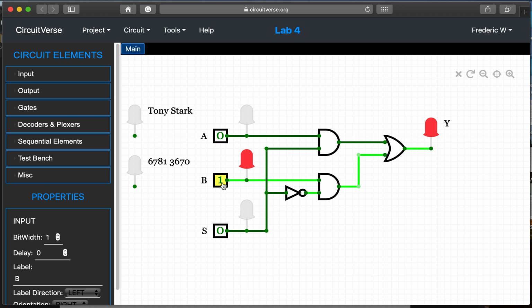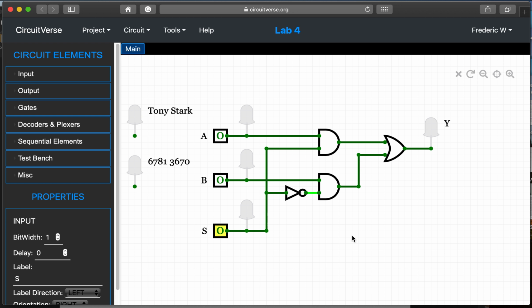But when the select equals 0, Y equals B. And when select equals 1, Y doesn't follow B, but Y equals A. How to do that? You have a total of 3 binary inputs, so you can have 2 to the power 3, which is 8 different combinations. But for a 2-1 mux, we don't really need to show all of them.